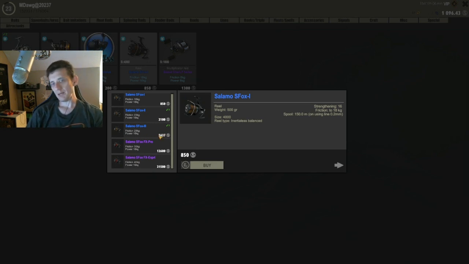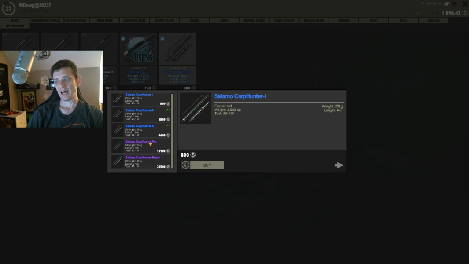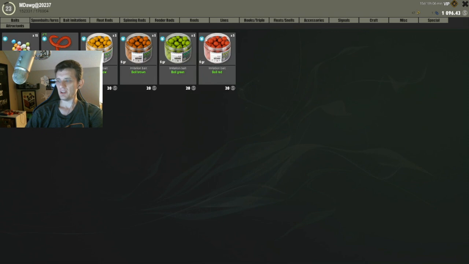So you can see I'm getting right up to the point where, for the top carp gear I have, it's about 11,000 silver to put the set together, rod and reel. When I jump to the next level, you go up to 12,000 just for the reel, and then 12,000 just for the rod. And then again, there's one more level after that. This goes up to 40 kilos, so like the expert level. So anyway, that kind of gives you an idea. If you do your dailies and you keep up with silver missions and stuff in the game, it's really not that grindy, especially not compared to the other games.